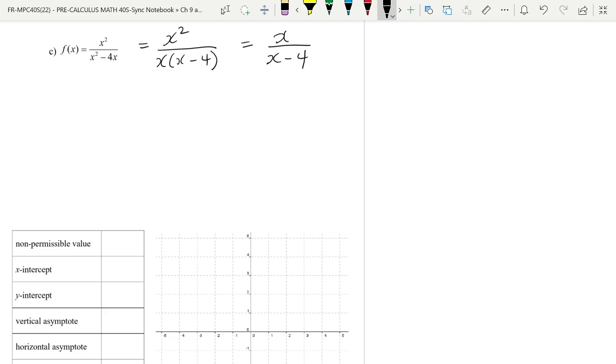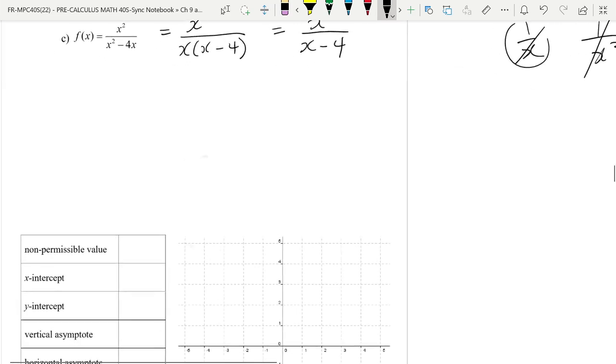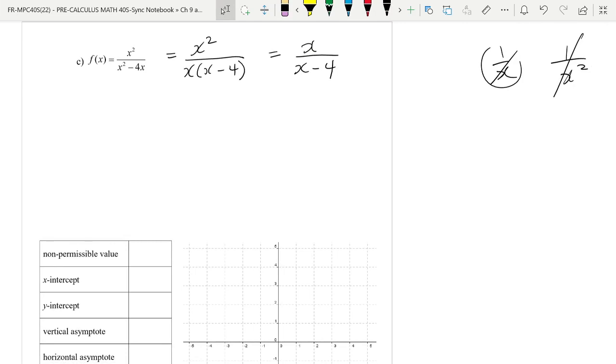Okay. I honestly don't know what this looks like. Does it have a parent function of this? No. Does it have a parent function like that? No. It's not a split. It's not a volcano. It's not a speed bump. It's not a driveway. I have to rely on my tests to figure out what this thing is doing. So I think the first test I'm going to do is divide. So I'm going to long divide this.